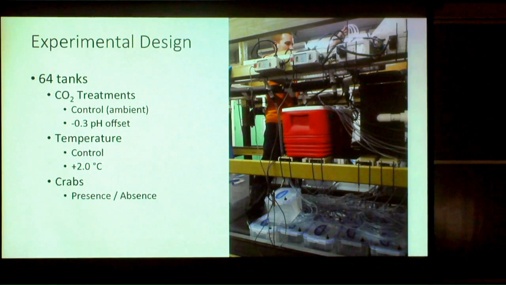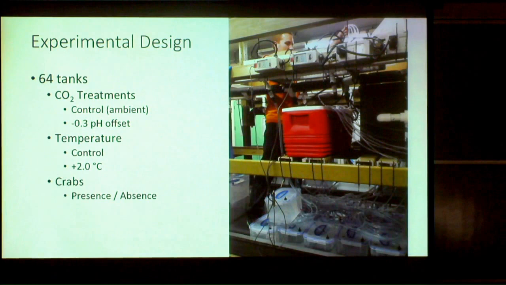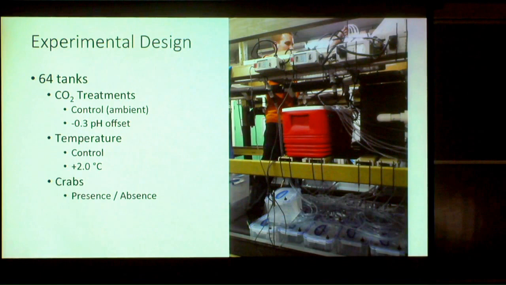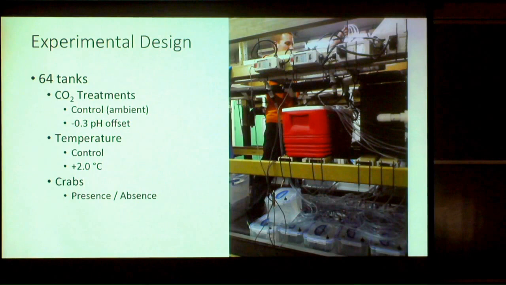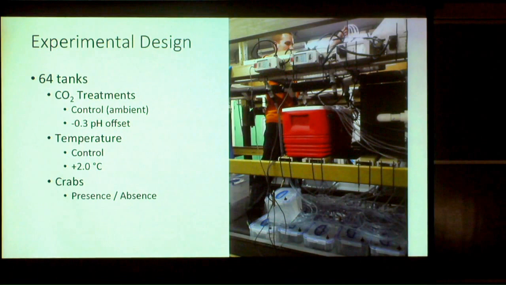One thing we wanted to incorporate was not just two static pH levels, but naturally fluctuating pH. We're using the same ambient seawater system here — whatever is going on in Monterey Bay that gets sucked in here is what we get in the lab. It's not a constant pH level; there's a lot of fluctuation. We used a pH offset instead of a set level. A pH sensor hooked up to a computer and LabVIEW program provided feedback from a control tank, maintaining a 0.3 unit pH offset below whatever the incoming ambient was.